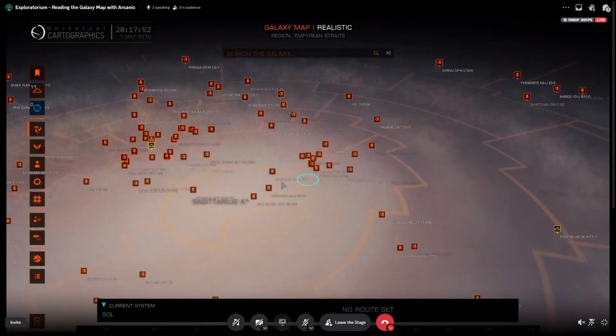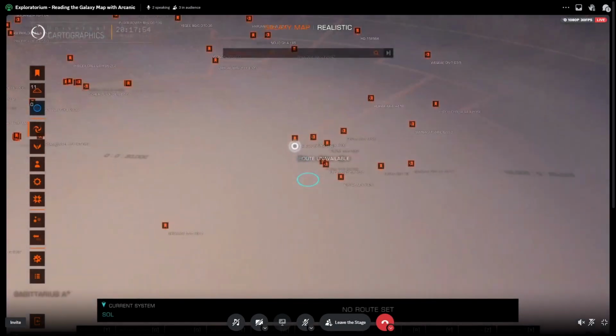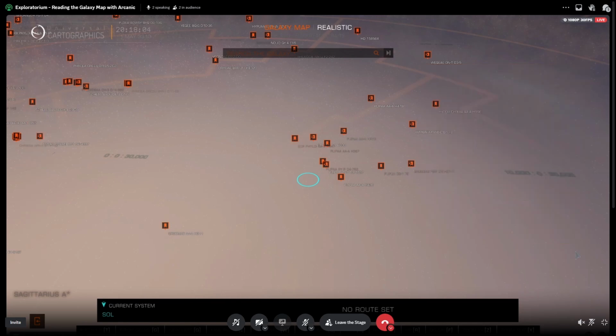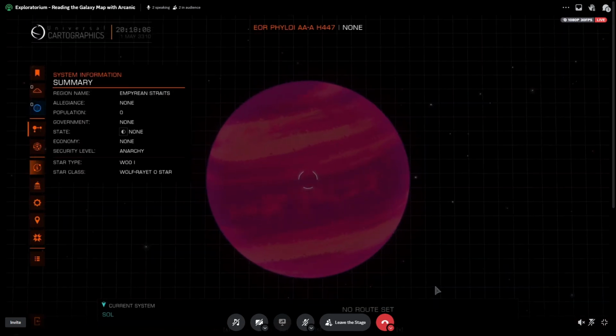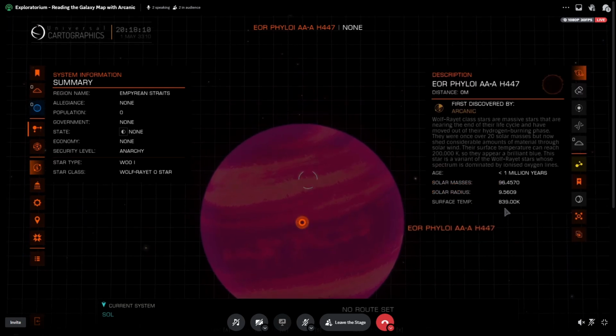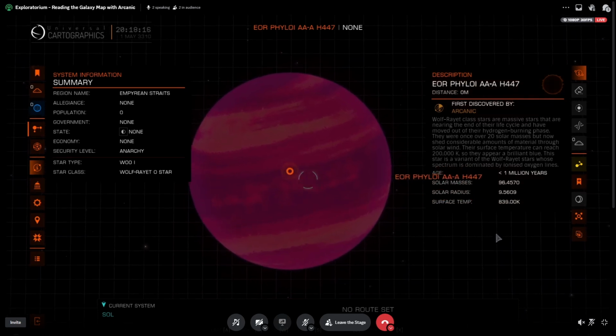Yeah, for example, we have one over here, a Wolf Rayet O type star with a 0 as a temperature number, and its luminosity class is a 1, meaning it is a supergiant. And it's cold. It has an effective temperature of 839 Kelvin and only 9 solar radii, even though it is very massive.